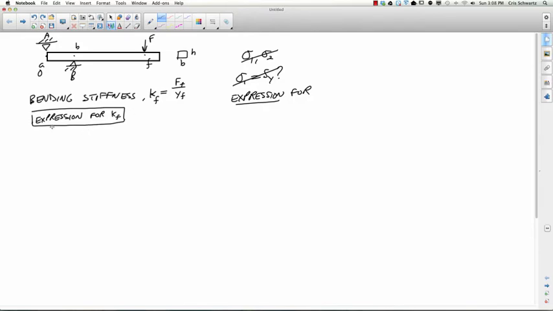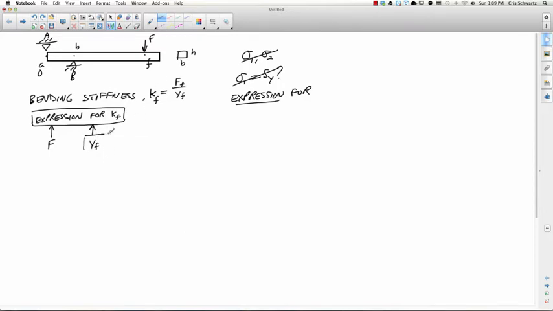So now think about, what are the inputs that we need in order to calculate that? We certainly need to know something about that force or that ratio of forces, and we need to know something about the deflection at point F. Turns out we're going to do this ratio of F over Y. F is not really determined; we're looking for a ratio of the two. This turns out to be part of the same task of finding both of those. If F is not given to us in the problem statement, we need to somehow find an expression that's going to relate both of these, because the amount of Y that you get depends on the amount of F applied, and that's fundamentally what's going on in this problem.